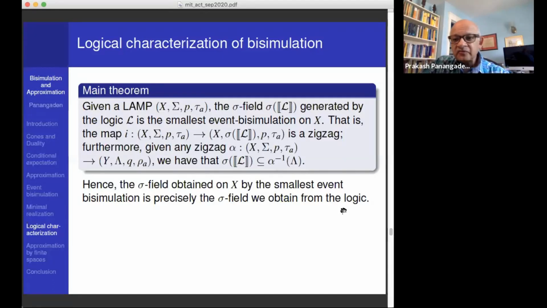Our original proof, which was stated in terms of the span definition, required a lot of technical arguments that utilized properties of analytic spaces. Whereas here, it was actually a much simpler argument that worked on general measure spaces. And it shows that this event bisimulation concept is much better adapted to the measure theory structure.